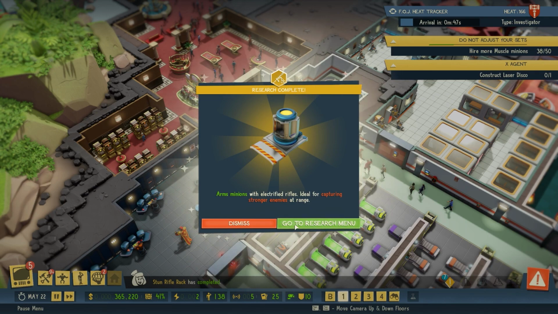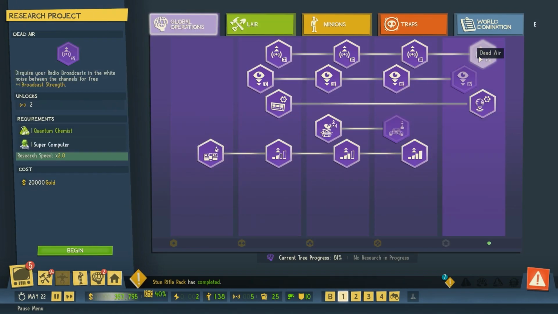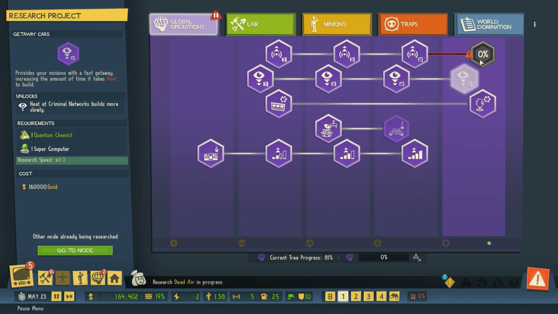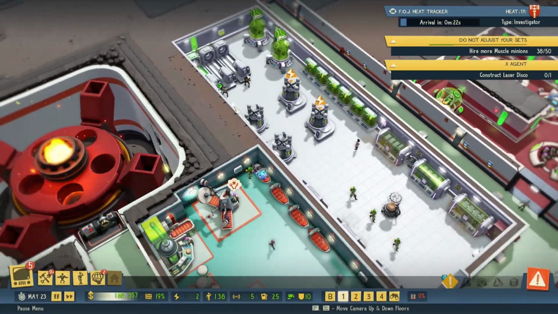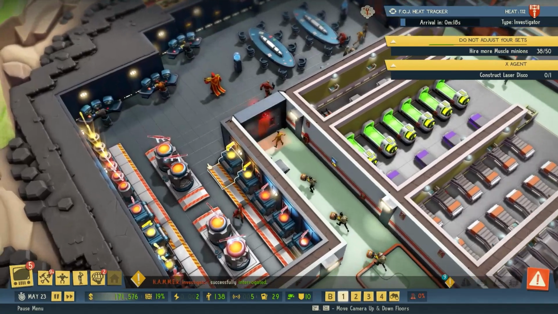So I will go to research menu and increase broadcast strength by 2, and it costs... Oh, to be fair, it only costs 20,000. So I'm actually going to do that. Research has begun. Was that 20,000 or 200,000? I thought it was 20,000. Yeah, we paid, that's why. Okay, that's fine. So money is beginning to be a bit of a problem.